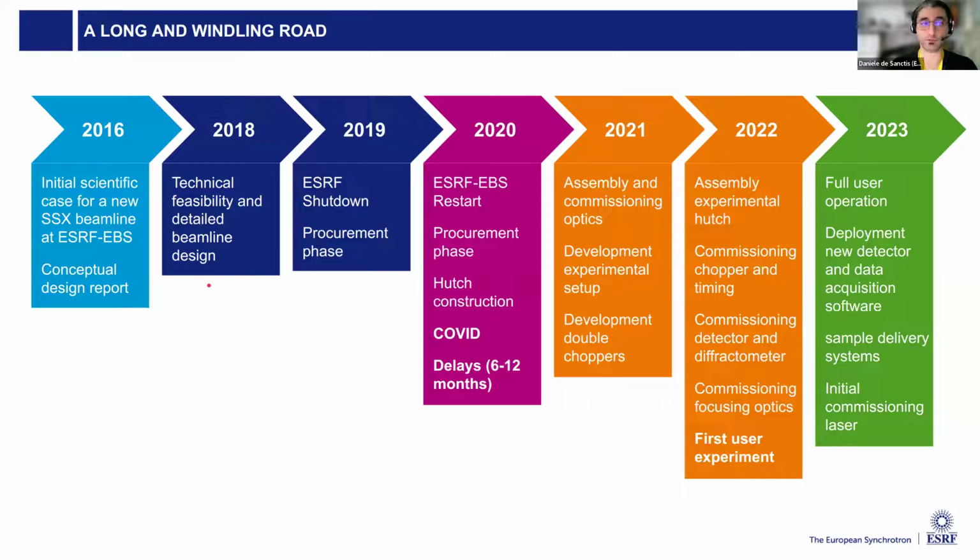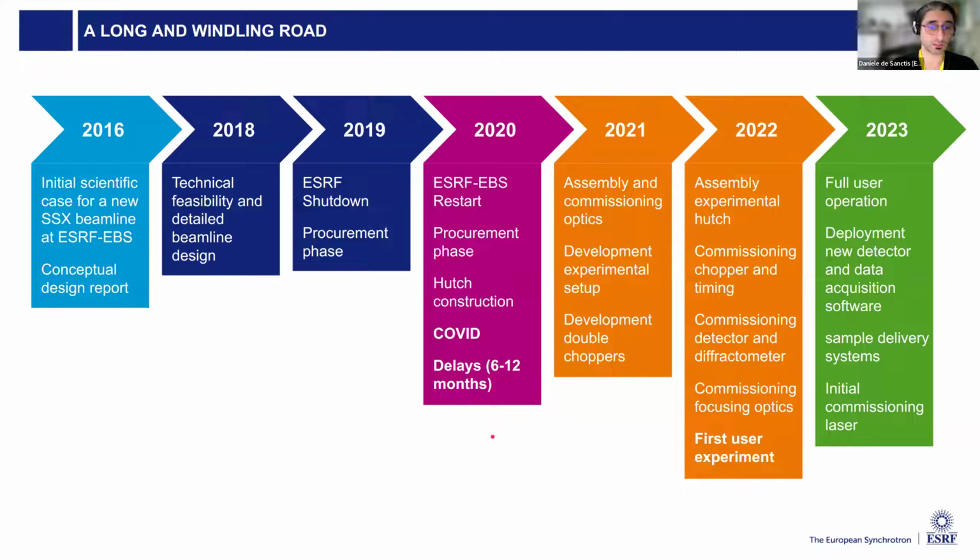It then took a couple of years to get a complete detailed technical design and to assess the technical feasibility of this beamline design that we were going to make, with the plan to start the construction and the procurement phase during the SRF shutdown that we had in 2019.